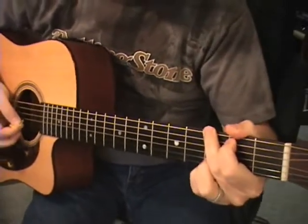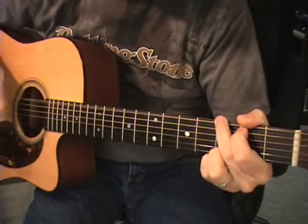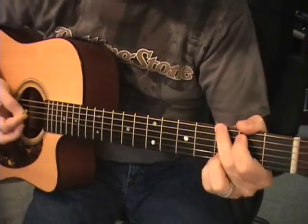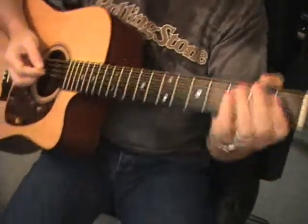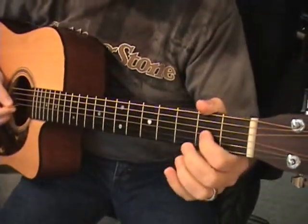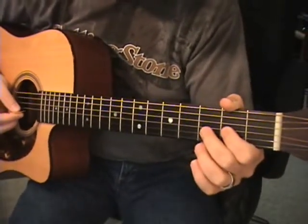Because you're going to make what looks like a G chord, but you don't want to play it because it's not tuned correctly anymore. Okay? So that's what we got. Okay, your chords in the song for the rest of the song, I will just yell them out to you. They are basic chords. There is nothing weird.